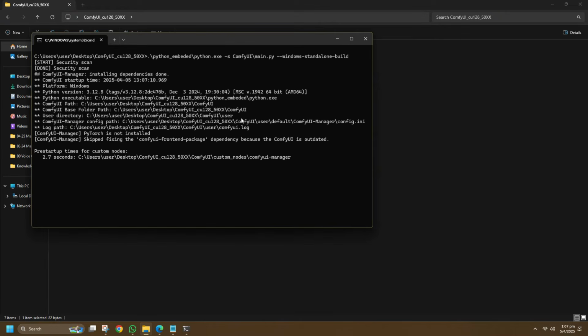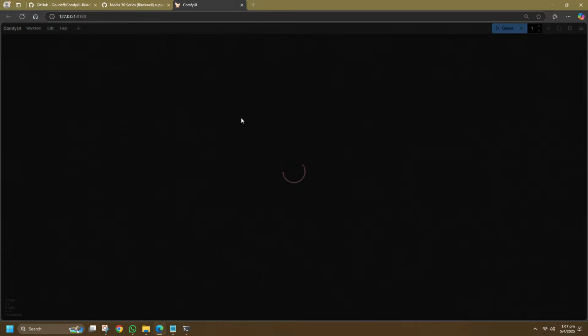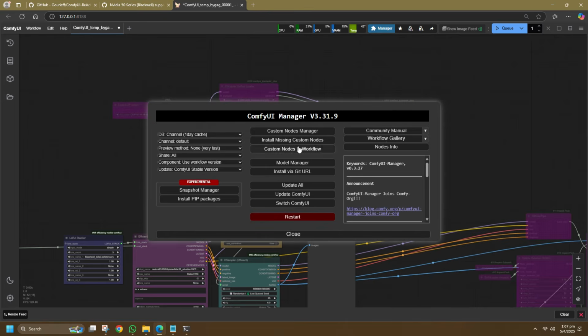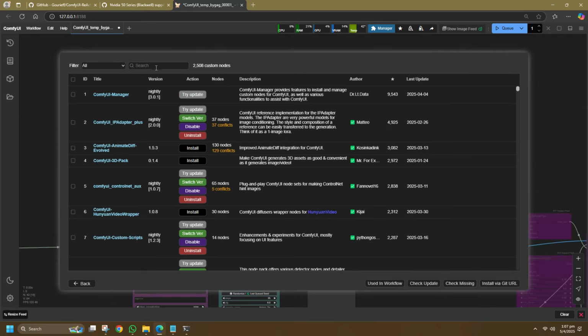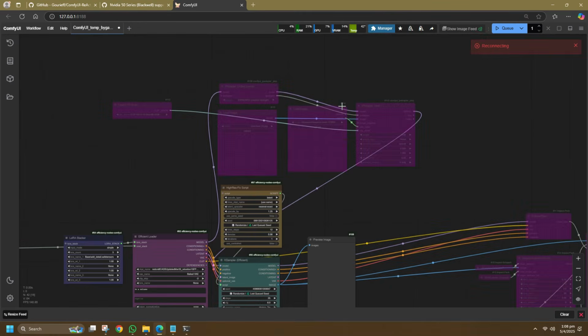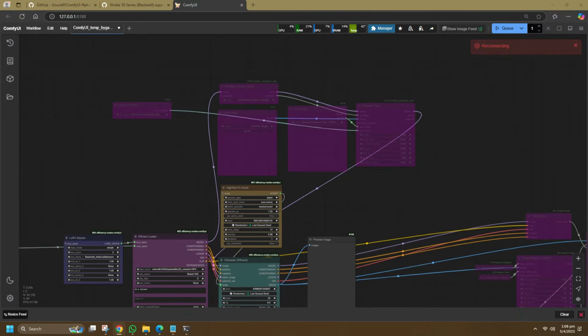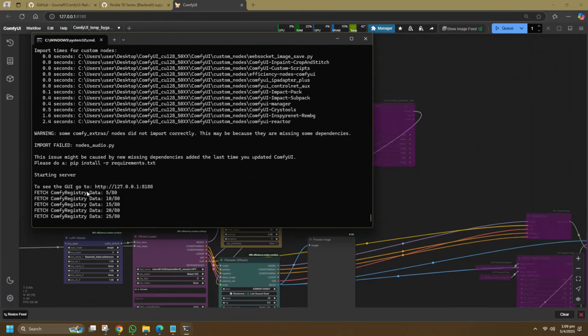Once that is done, you will go through a few downloading and installing steps, and you should be able to start setting up your Reactor. First, go to the ComfyUI Manager and search for Reactor. Install this and wait for it to download. Restart the browser when it's done, and it will download a bunch of stuff. Let it do its thing. Once it's done, you can do a fresh setup of the Reactor nodes.